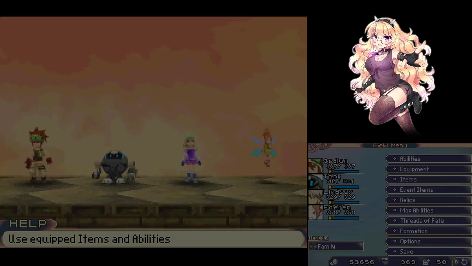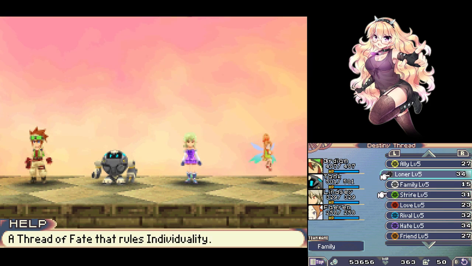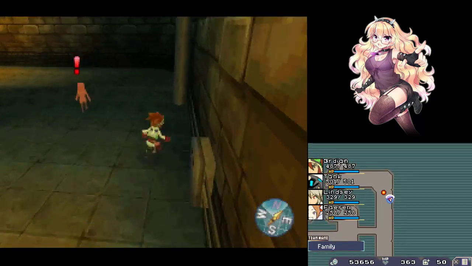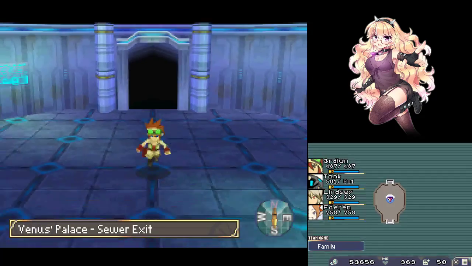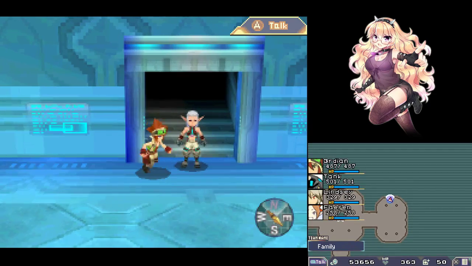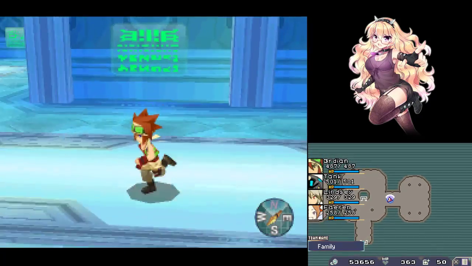I'm going to switch out my threads real quick. Let's try it like this. I'll try to skip a little bit of the enemies here. And we're out. Yeah, you can't actually go in that way. You have to go the other way. So it's a one-way exit.